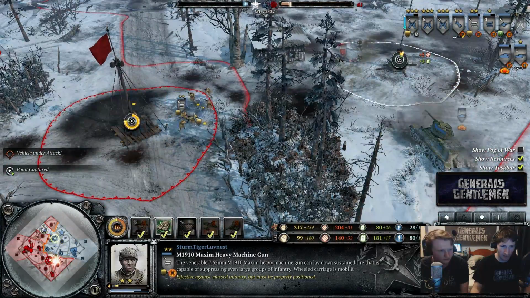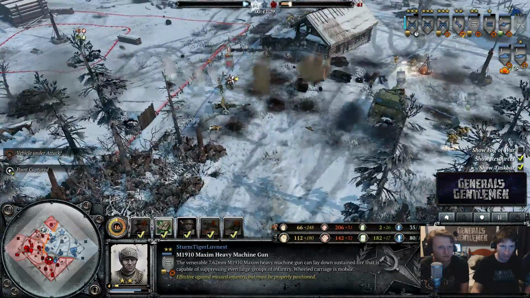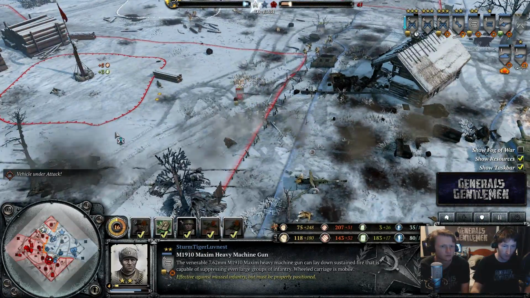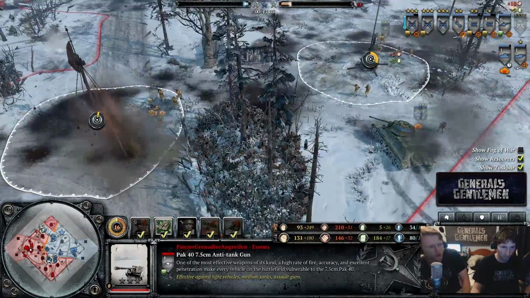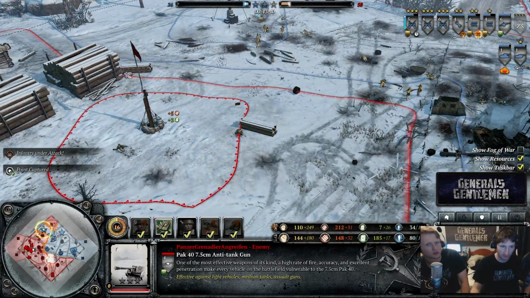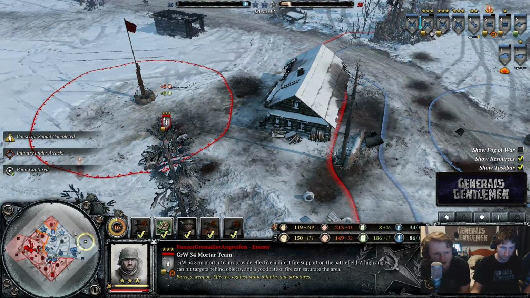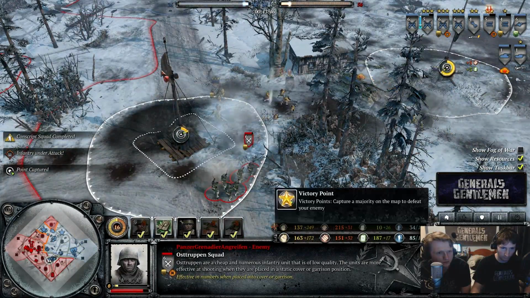So I think this may be the end here for PanzerGrenadier. He doesn't have any infantry left. He can't contest the VPs if he's versing Vet 3 conscripts with Ostruppen. ISU's going to have the positioning over the top. Yeah, and that top positioning will cover both of the VPs. Indeed. So just going to be the 60 VP kick down here for Angreifen. Not having a fun time at all.